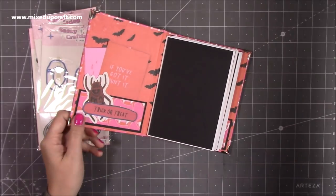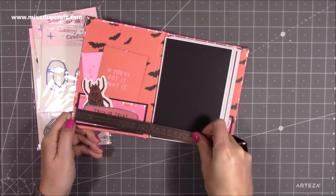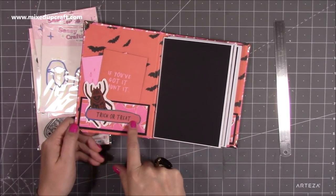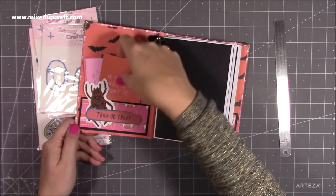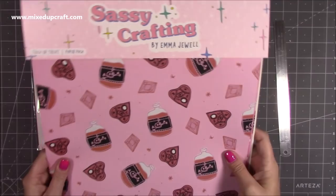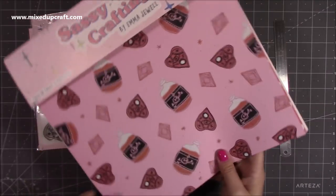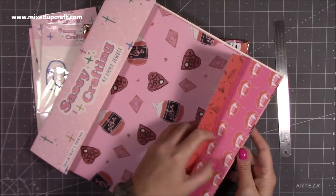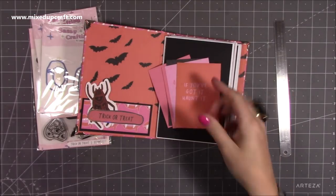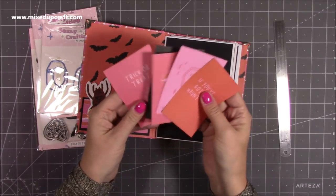So this one measures 2 inches by 4.5. And then I just put a layer on top if you want. I've used another sticker, used another cut apart. And then these are on one of the paper sheets. This is your 12 by 12 paper pack. You get one sheet of each, and this was double-sided, so I've cut it already down. But you get all these pieces here.